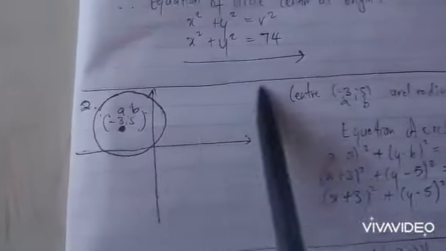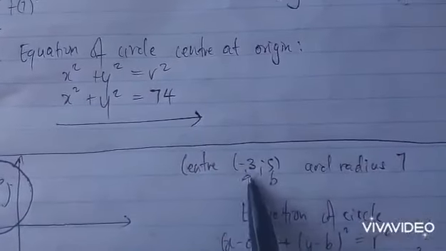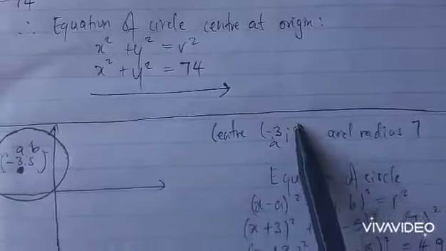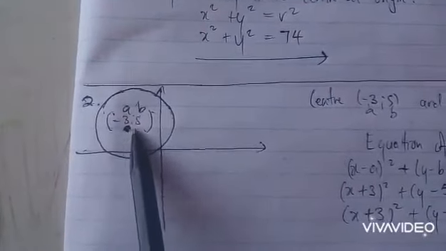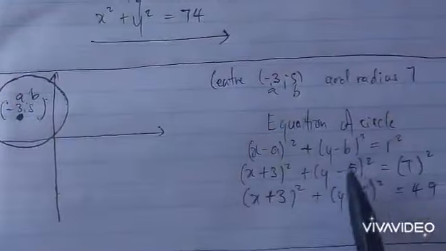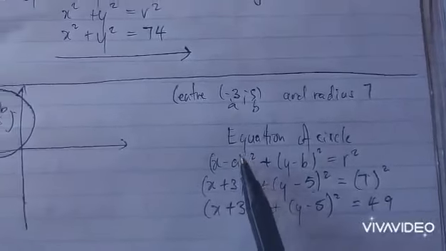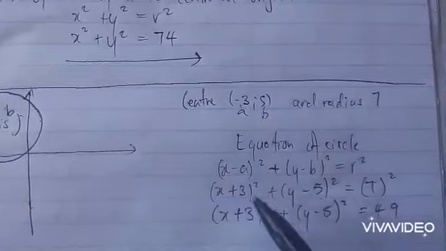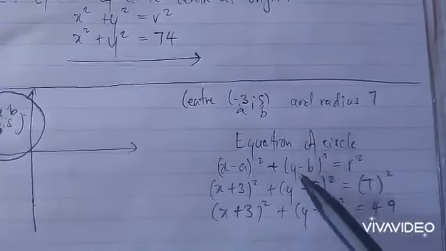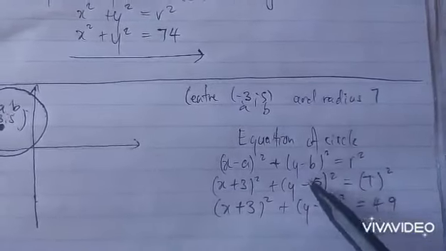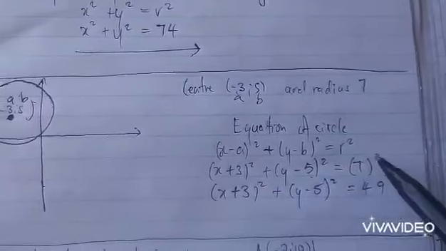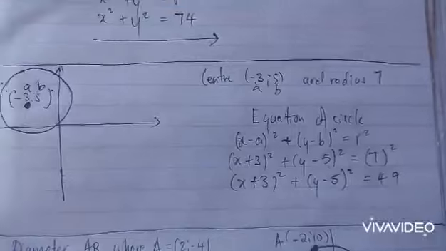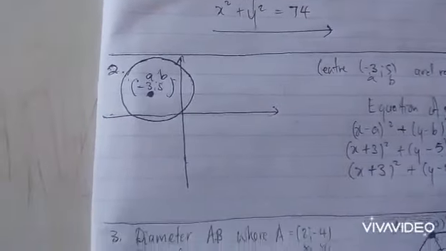Number 2, the center is this and the radius is this. So obviously the center means that's A, that's our B. It will look something like this, with the center there, not at the origin. So we can substitute our A here. This negative times this negative would be a plus, and this negative times this positive is a negative. Then we substitute our radius, but it must be squared. So this is our equation, squared, that's 49. That's that one. Also, we've covered this one.